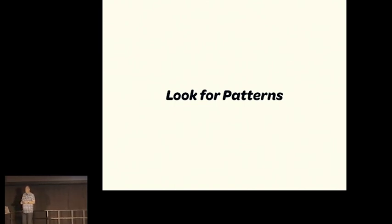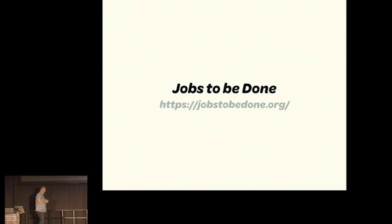So this is jobs to be done, and I think it's a fantastic framework for doing this kind of user research. There's more information at this website, which I would encourage you to go and check out if you're interested in the technique. There's actually a really good podcast, which is getting a little bit old now, but the process is the same no matter what. So I'd recommend listening to this one specific podcast episode that's linked from that site. And it takes the example of somebody who's buying a new car, a Porsche, and they have this jobs to be done interview between these two people, but also every now and again they'll skip out of the interview and discuss the interview in the context of what the interviewer was trying to find out at that point. It's a really great episode of this podcast, and it's linked from that site.